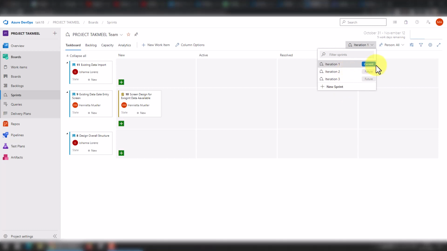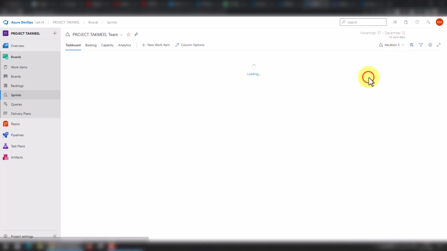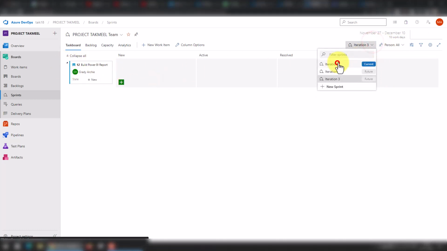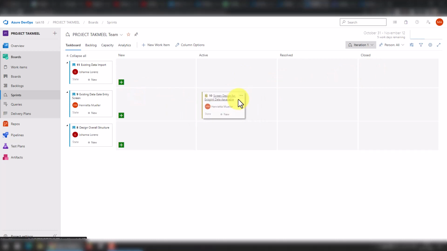As you can see here, it shows the status of the current, future and future, right? If you click here, if there is something which we have added here, it is going to come up here. I think for Power BI we had it on sprint 3, yeah, it's showing up here. But here we are now in iteration 1, and here's the one. So new, active, resolved and close. So if you started working on this one, you can also move the status from this to this status, and then from this to this one, and then to close.